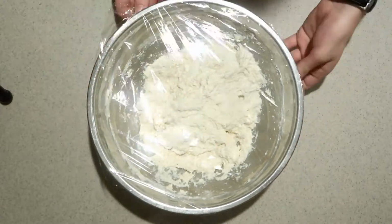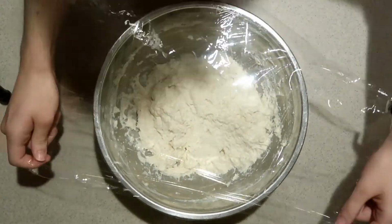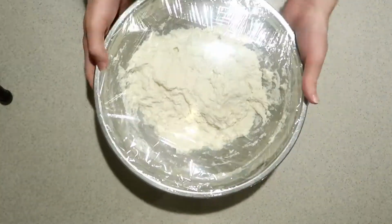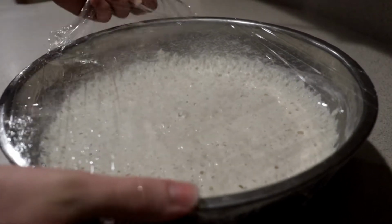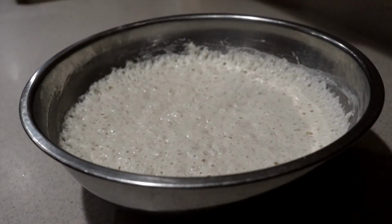Then wrap it tightly in plastic wrap and let it rest at room temperature for 18 hours. It doesn't need to be in a warm place, and this long rising time is what takes place of kneading the dough. After it has rested, it will have created a lot of bubbles and it will have a strong sour aroma smell to it.